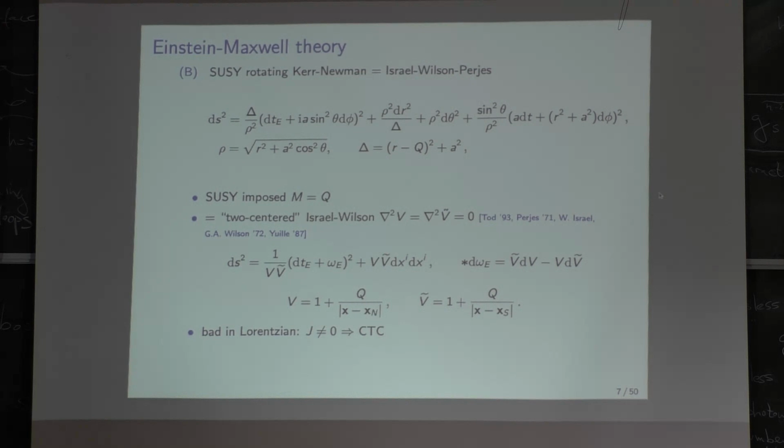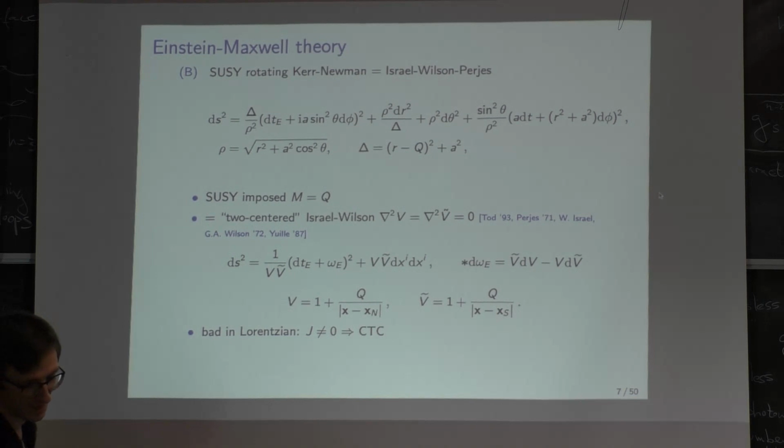This is a one parameter family, and is it always equal to Q, and you can dial a to any value you want? At first you would think so. However, we will in the next slide impose that these geometries are smooth, and then this will fix for us this parameter. So there's only one solution. Yes. But this requirement of smoothness is not the same thing as requiring the absence of CTCs. It's a different condition. Requiring no CTCs would directly force J to be zero. Yeah, it would essentially reduce us back to the previous case. So there's exactly one such solution. Let me show it in the next slide.